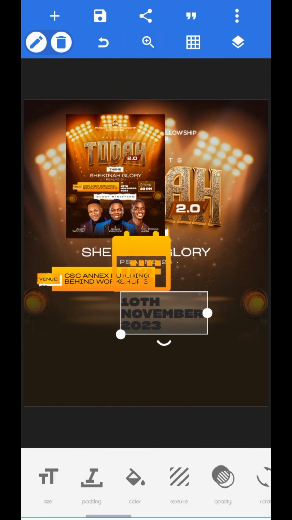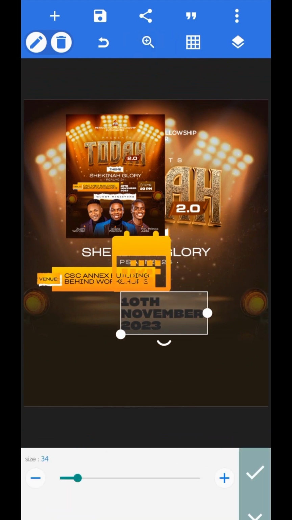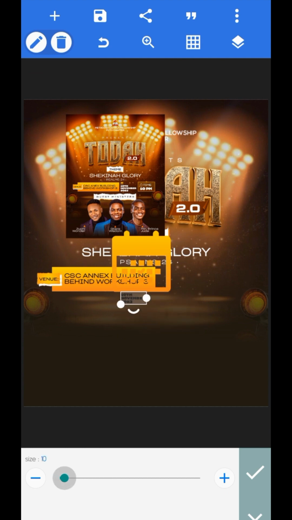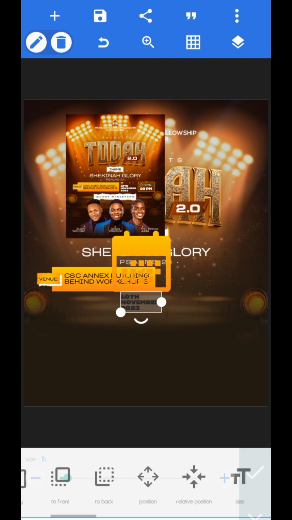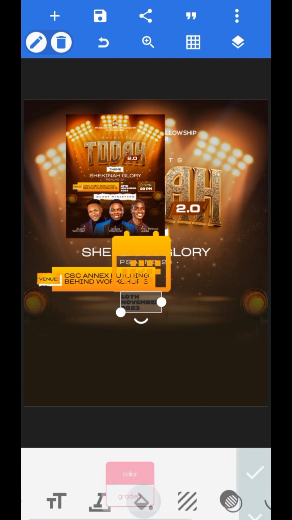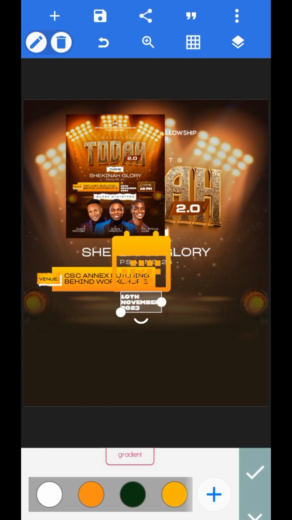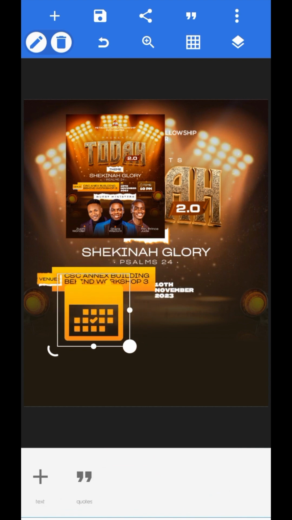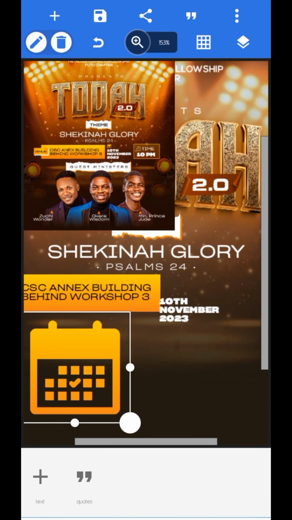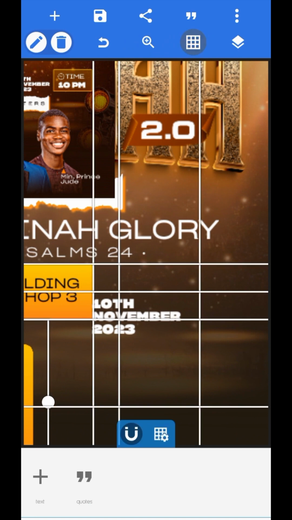Then the size was very small too. Okay, color is actually white too, not black. I carefully aligned it.